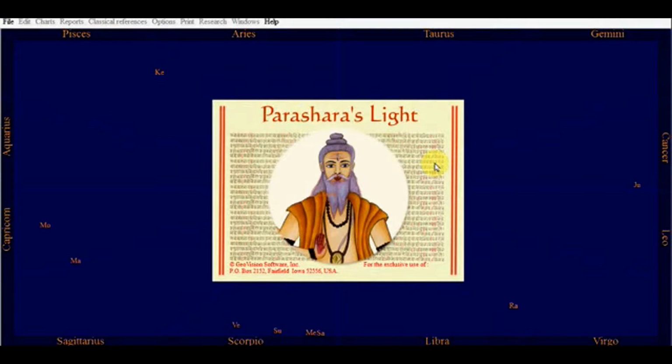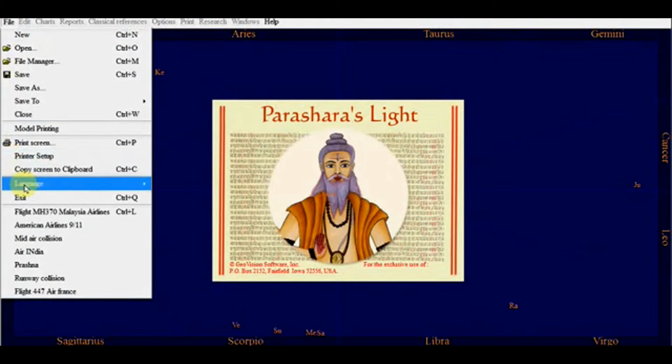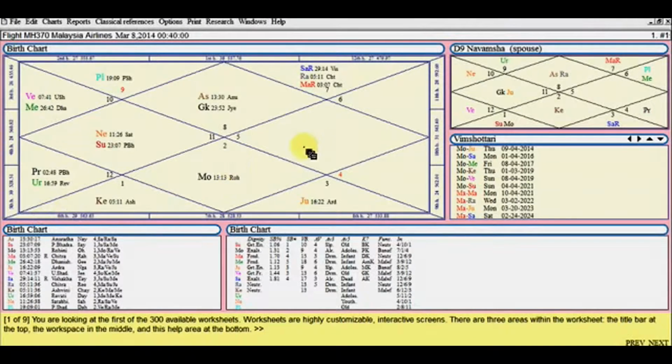What happened was that a Malaysian airline plane took off from the airport at Kuala Lumpur at around midnight, and just 1 hour after the flight, it disappeared from all the radars, and nobody to date knows where the flight went. It has not been found yet, and no one has any information about what exactly happened to that flight. So let us discuss that flight, and I'll show you the event chart for it.